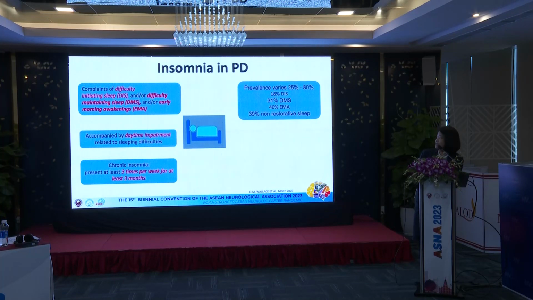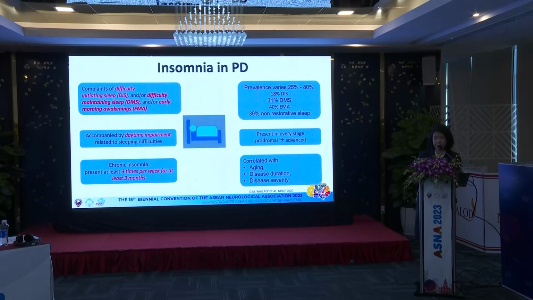In Parkinson's disease, the characteristic of insomnia is different from the general population. In the elderly general population, they usually complain about a sleep initiating problem, but in Parkinson's disease, they usually have more difficulty maintaining sleep, sleep fragmentation, and early awakening than the general population. And as I mentioned, it can occur from the prodromal state.